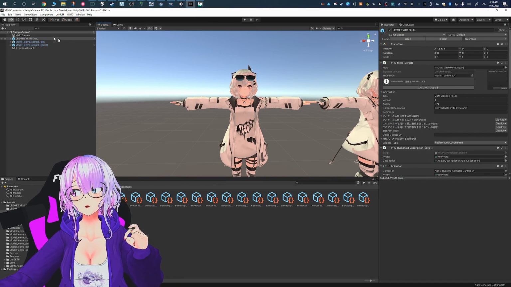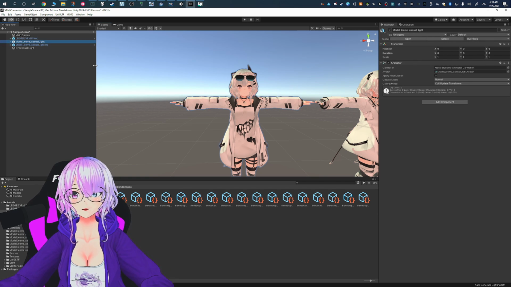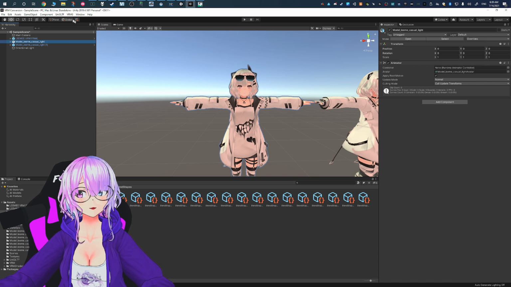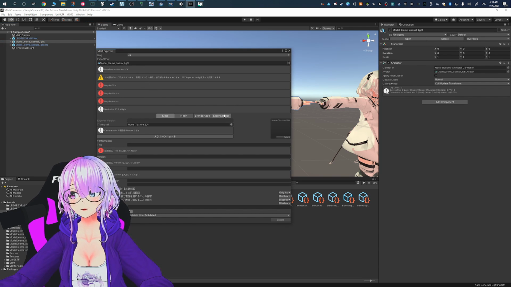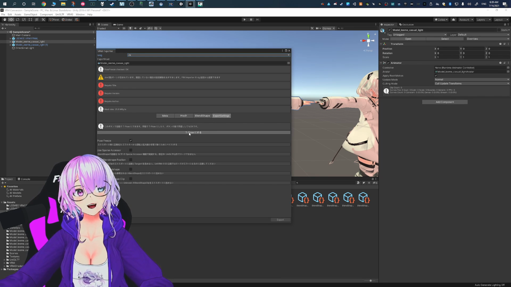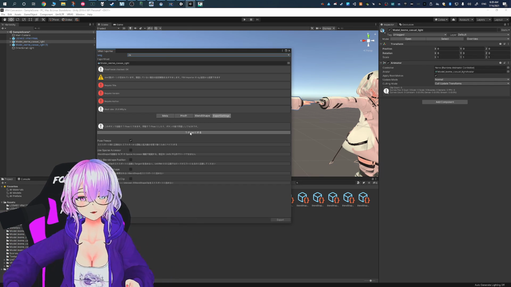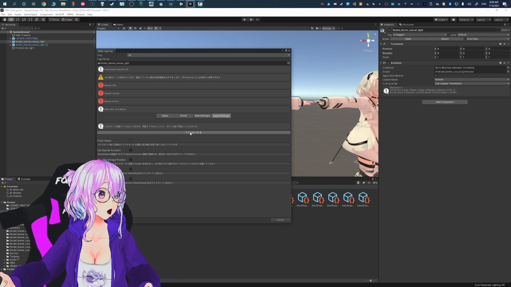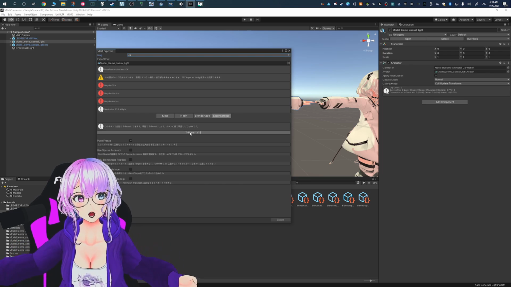Before I end this video, there is one thing that I will mention: if your model, for whatever reason, is not by default in a T-pose, when you go to export VRM 0, when you're selecting on the root, and you go to export VRM, you can click on the tab where it says export settings. And then you can click on this button right here, and it's going to force your model into a T-pose. If your model is in anything but a T-pose, you're going to have a lot of problems. Your arms aren't going to be tracking properly. So make sure that if your model's not in T-pose, click on this button. It'll fix everything for you.